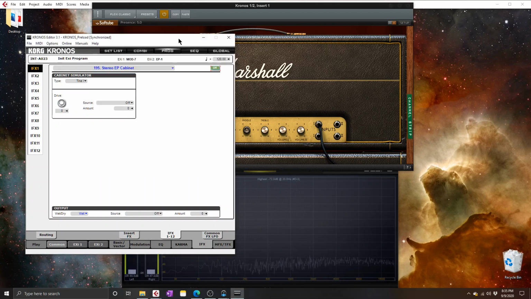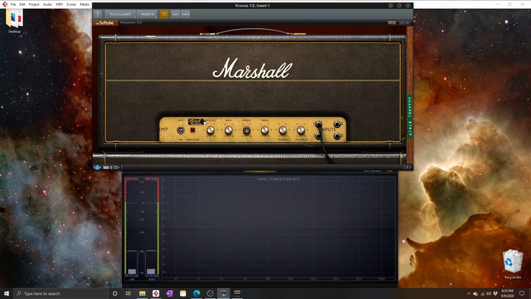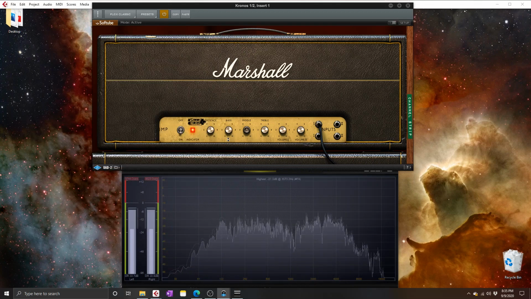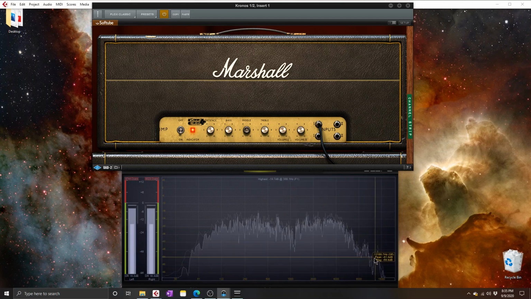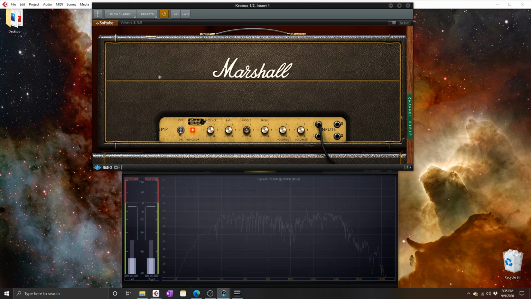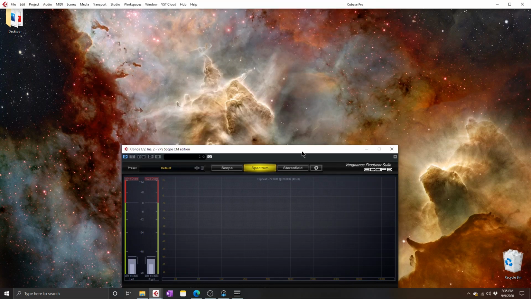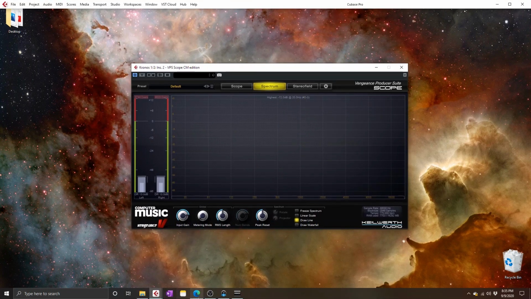And let me minimize the Kronos. Let's turn this thing on. So again, you can see the really fine details. And this is definitely the best amp simulator that I've ever used, this Marshall by Softtube. They have a lot of really good amps. And I think that's it for this effect. So, yep.